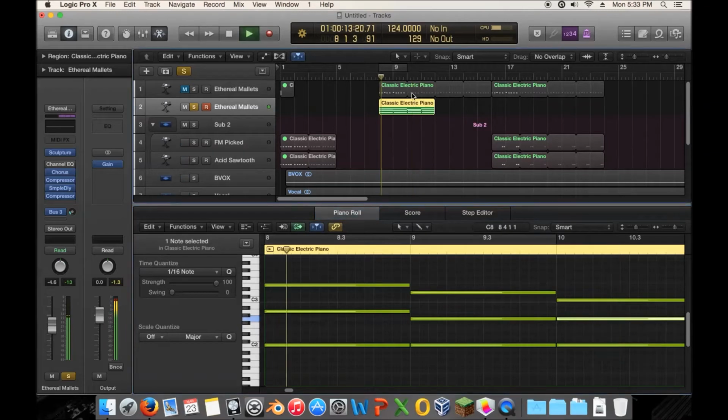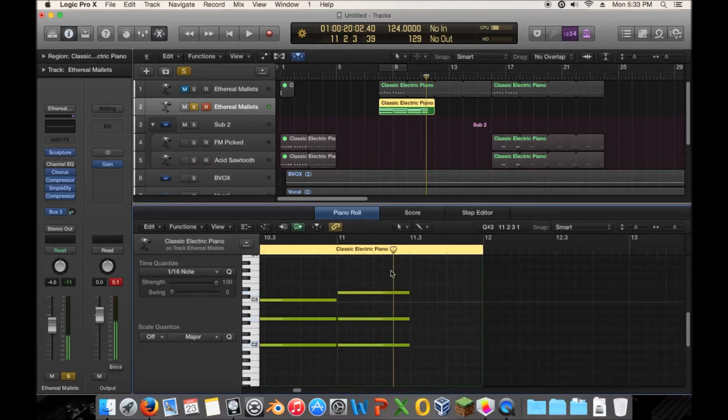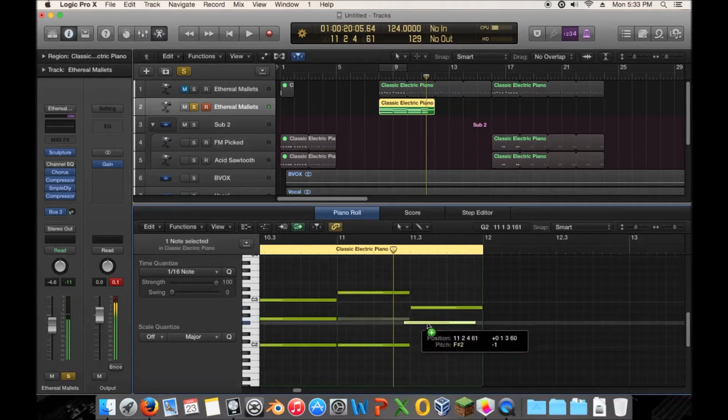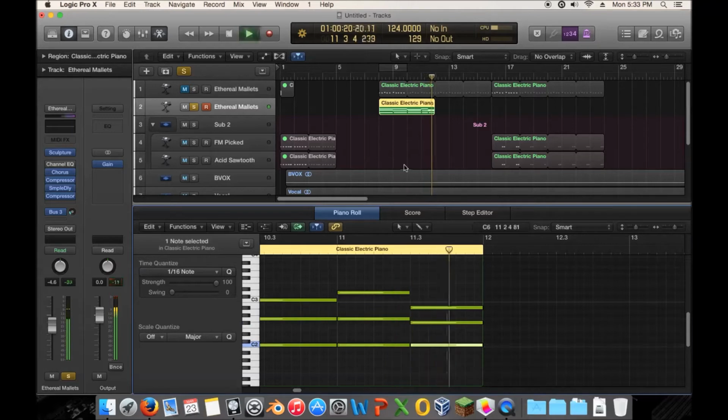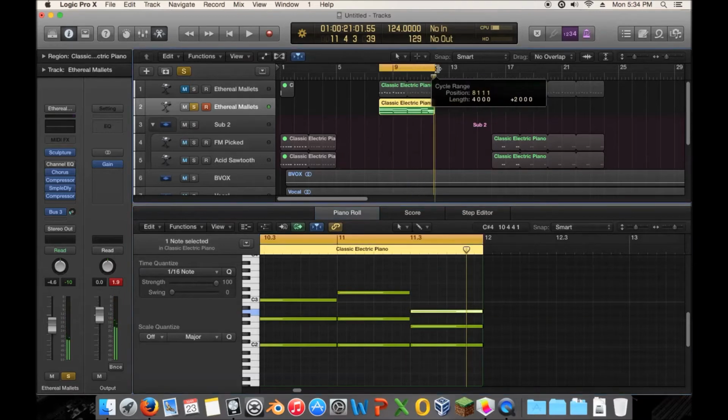Let's see. This is a bad habit of mine, doing everything 1 bar, 1 bar, 1 bar, and then a half a bar, half a bar. So let's do this. Let's see what it sounds like. Oh, that sounds terrible. So this is what our chord progression sounds like so far.